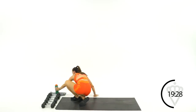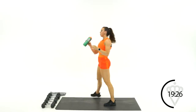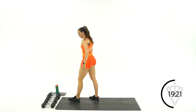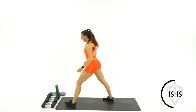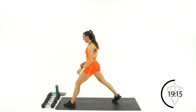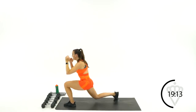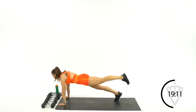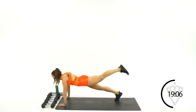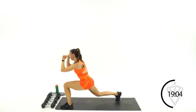We're going over to the left side. Grab water if you can, real quick. Left leg out front, lunge pulses, and then we're floating it back. Ready? Two, one, let's go. Two pulses, one, two, hands down, float squeeze. One, two. One, two.